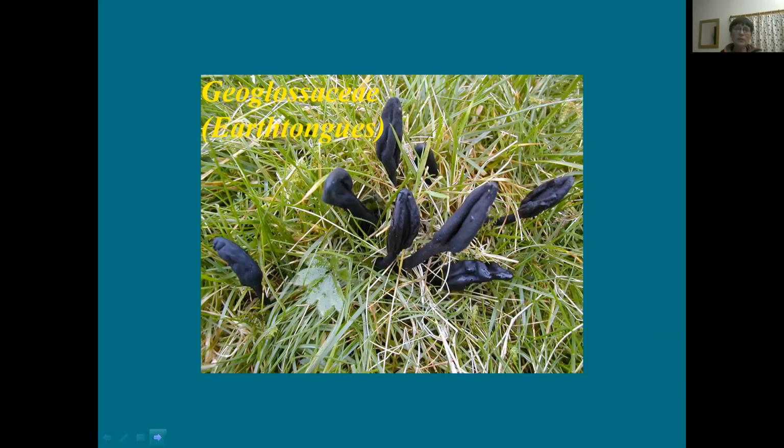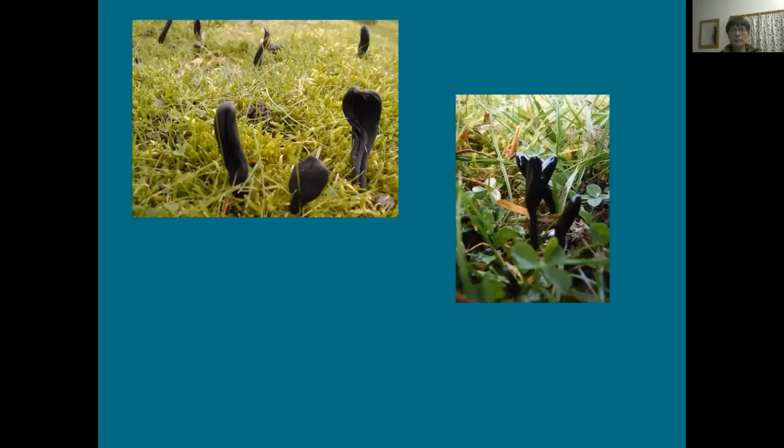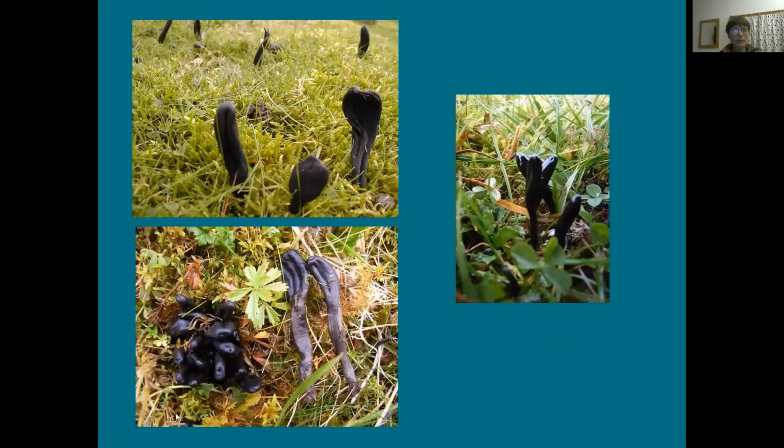And then this is the G of CHEGD, and these are the earth tongues, Geoglossaceae. So again, just a selection. You really need a microscope for most of these, same as the Entolomas. It's very difficult to identify them to species without a microscope. They all tend to look very similar. So here we go. That one's actually a viscid earth tongue, so that is different if you get that. And sometimes they will grow in clumps, but not always. They're very often just singles like this.